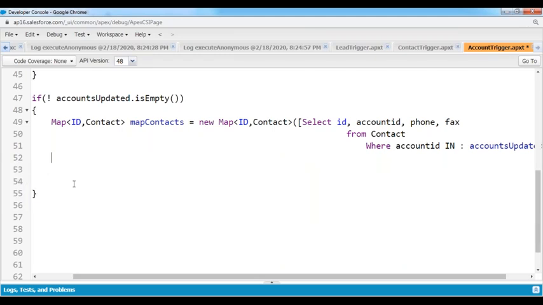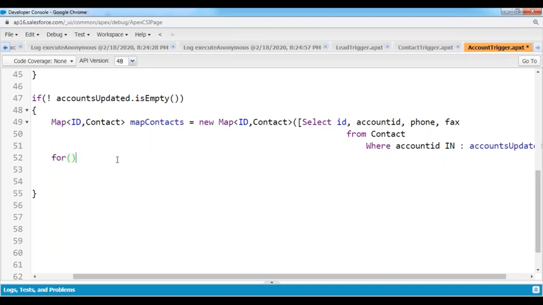Okay. We can go with the for loop also. Now tell me, how can we fetch this information? I have the contacts available. In these contacts, I would like to update the respective account record's phone number. Then how can we fetch this information right now in this case? How can we fetch the associated account record's information?